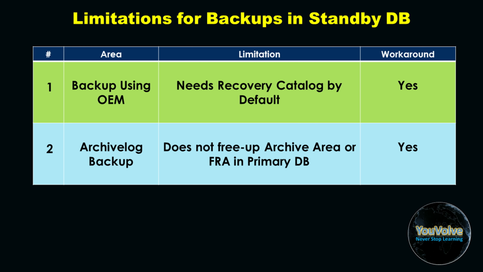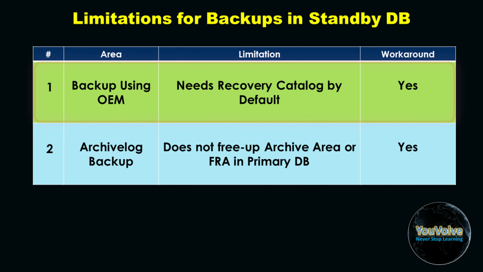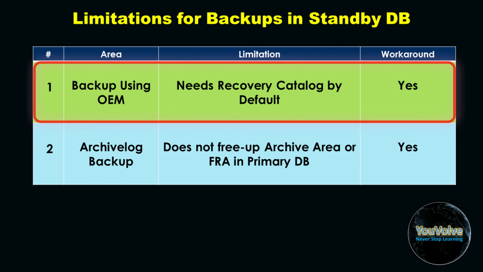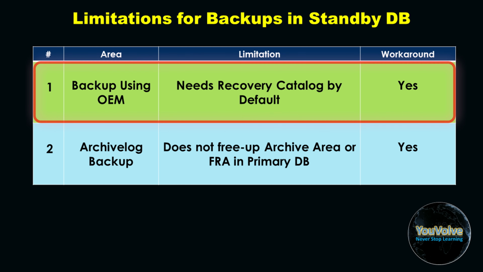Before we go ahead and schedule RMAN backup jobs for the standby database in OEM, we must know a few limitations in this approach. First is related to OEM, which is that OEM does not allow configuring backups for a standby database without a recovery catalog. The reason is, while configuring backups in the absence of a recovery catalog, it needs to write certain information to the control file, but OEM does not want to write to the control file of a standby database. But if you configure RMAN backups at OS level using crons or batch scripts in the standby server, this limitation does not arise. In this demo, I will show a workaround for this OEM limitation.